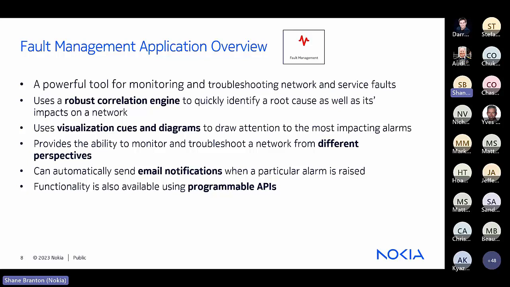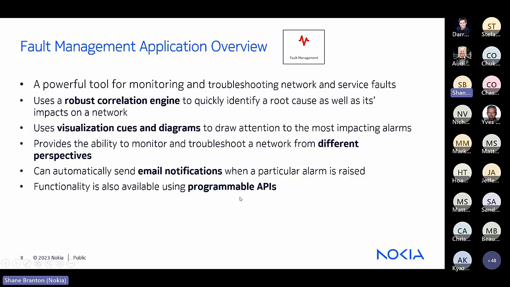And if you open up that email and your device is connected online on the same network, of course, as your NSP, you can click that link and automatically pops up the fault management application with all the alarm info and impact diagrams. So it's nice and easy, if you want to get automatic email notifications to be able to jump quickly into your troubleshooting and the problem at hand.